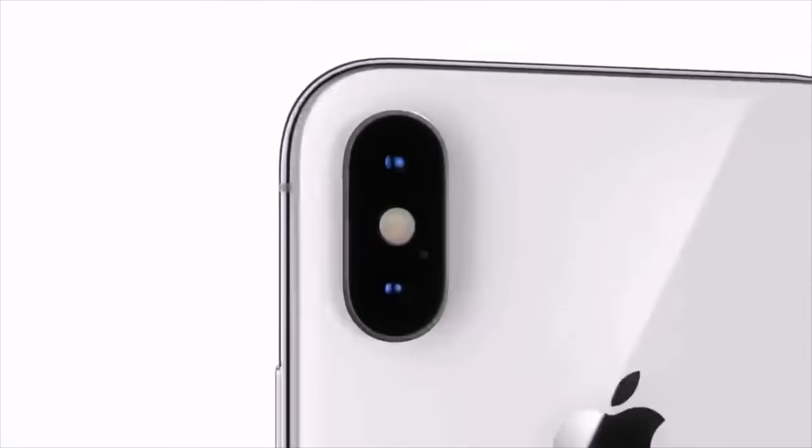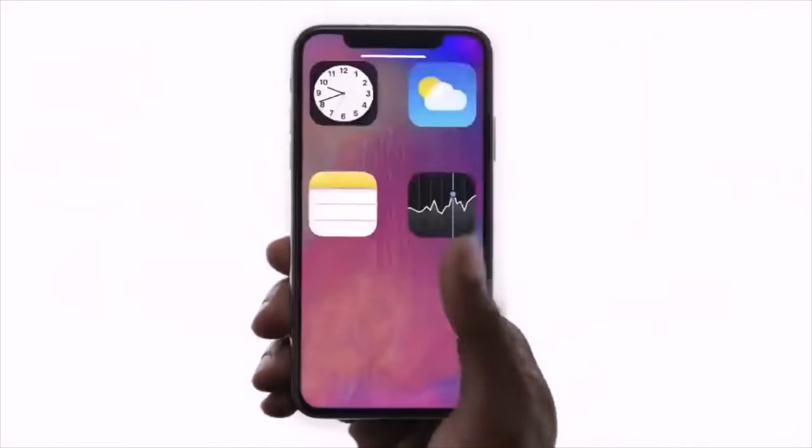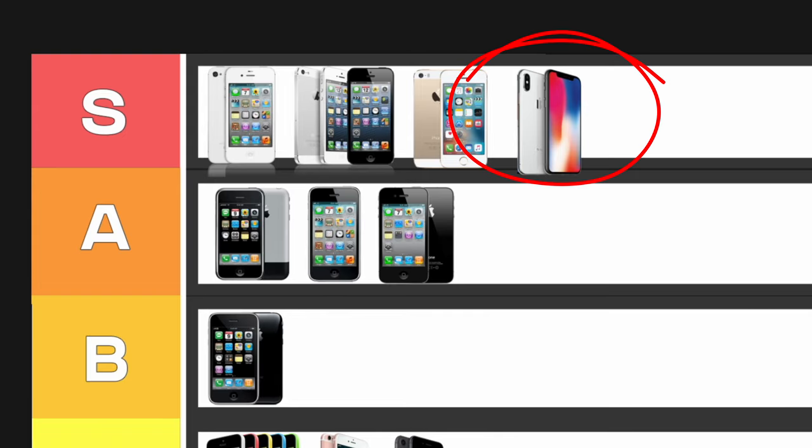But then came the 'one more thing' moment in that same keynote — Apple introduced the iPhone X. This brought a radical design to the iPhone: removing the home button, bringing in swipe gestures, Face ID instead of Touch ID, a stainless steel glossy finish, and a glass back for wireless charging. It also featured an OLED display, Memoji, and Animoji. The iPhone X left a significant impact that changed the standards of smartphones. The first iPhone to cost a thousand dollars — easily S tier. Nothing wrong with the iPhone X at all.